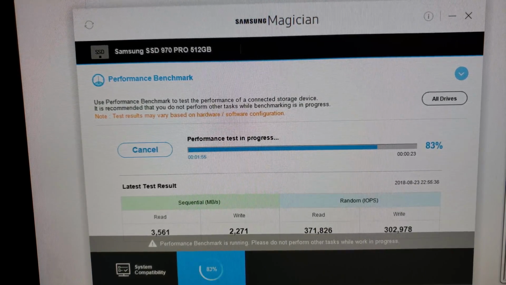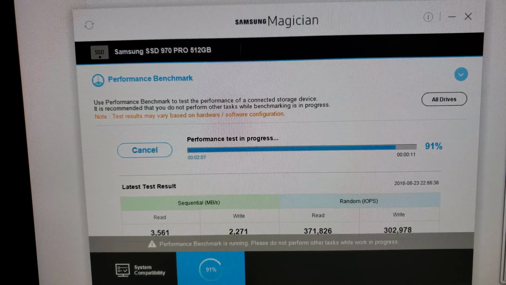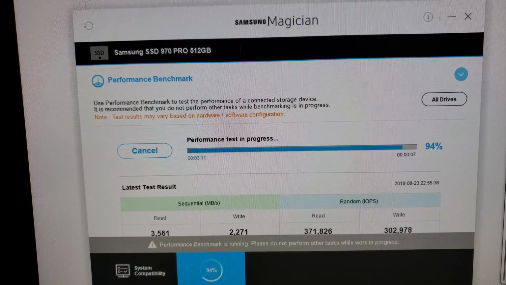Over 80% done. Probably getting very similar numbers here. I don't believe running one benchmark after another should be much of a concern in terms of throttling if the chip starts getting too warm. But hey, if you're wondering about that, we're about to find out. I'll run these benchmarks literally one after another.